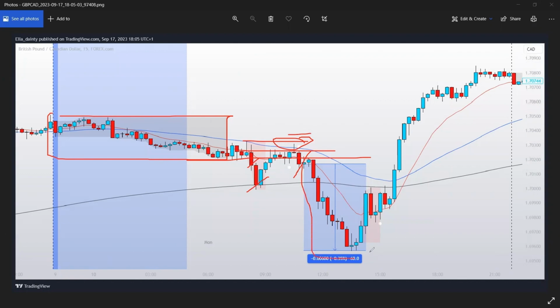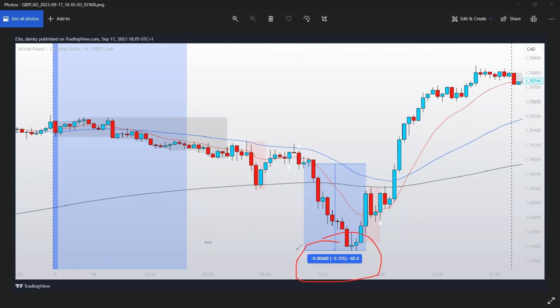This went for about, how many pips was this? This went for about 60 pips. All right, so 30 pips would be about half of this. So from here to here, this took about 1, 2, 3, 4 candles. In 4 50-minute candles, in 1 hour, you have hit your 30 pip targets, and then you can close for the day. All right, so this is a form of scalping, and I hope you enjoyed this video.